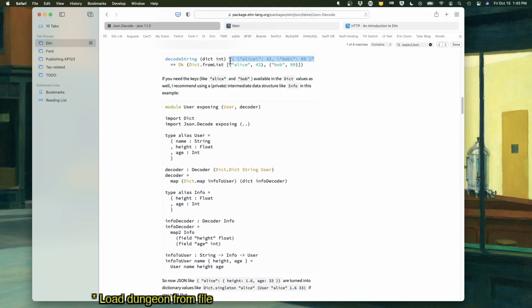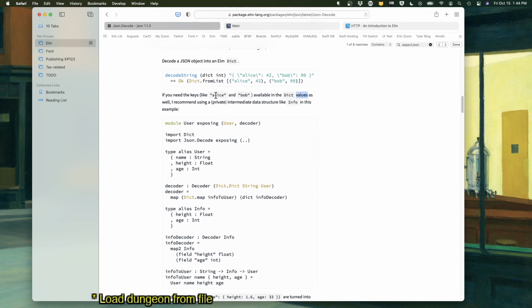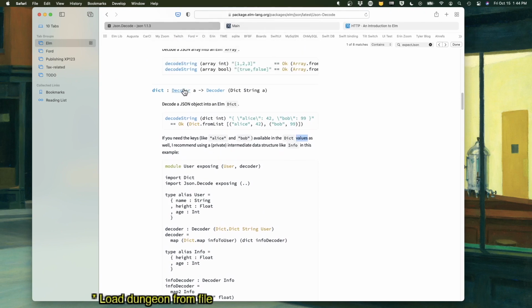But it says you need Alice and Bob available in the dict. I don't. This is 1A, 1B. You don't need it on the right-hand side of what's in the dictionary. I think that's what values is supposed to mean. I think you need this line, the type, the map there.